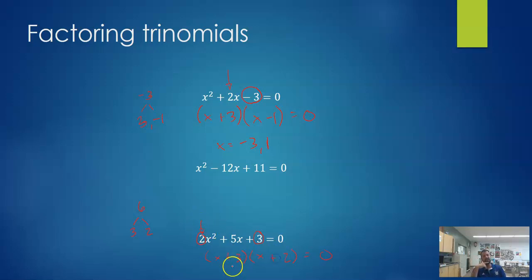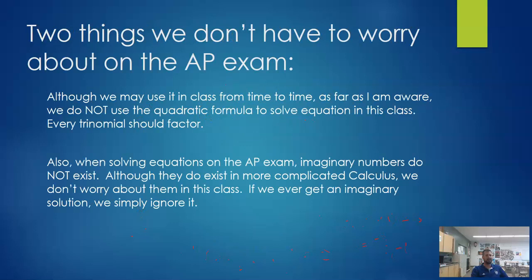The last thing you do is once you get to this point, you divide both of those numbers that you got by the number that's in front of x squared. If it reduces down, like I've got 2 over 2 here, then I could say that that is x plus 1. And then if it doesn't divide down, then I just leave it as 3/2. And then we can see in this problem, two answers that would make this equation true would be -3/2 and -1. So hopefully that kind of makes sense as a brief review of factoring trinomials.